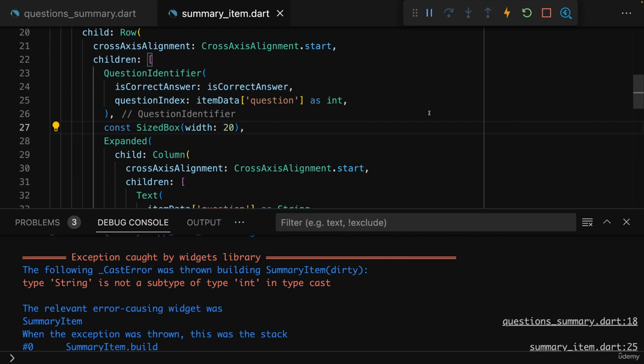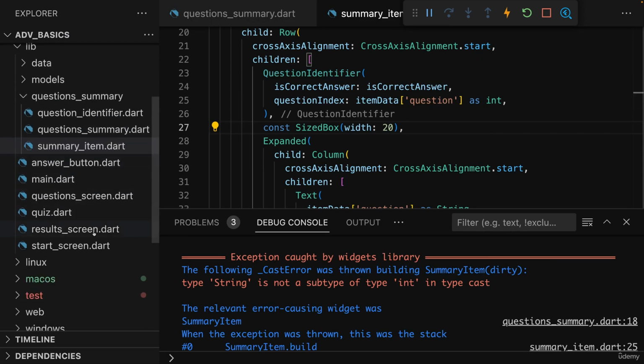So the problem here seems to be that the value that we think is an int is actually a string. And this is a great starting point to dive deeper into this error and into this bug that seems to exist in this app.